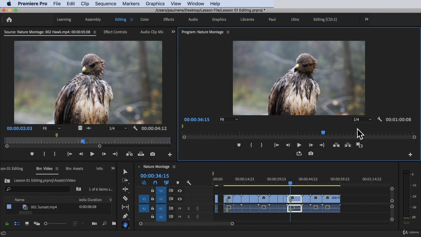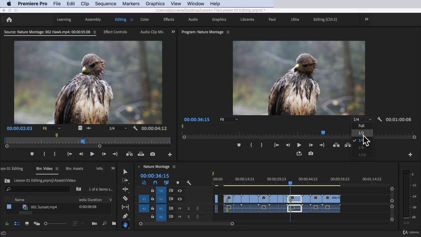So we're able to see the whole picture. Now what is this 1/4? This is for playback resolution. Remember that this will not affect the final output if you export the footage. This is only responsible for playing back the video inside of Premiere Pro.